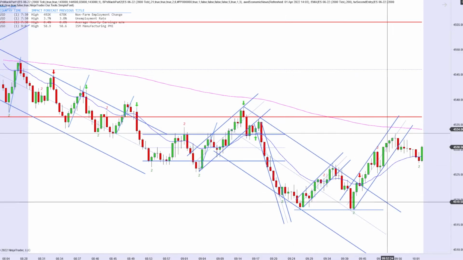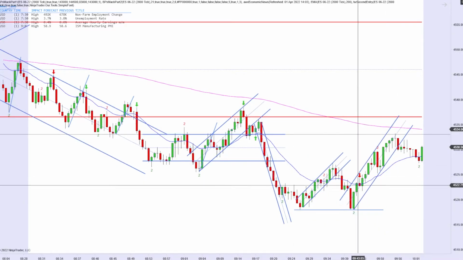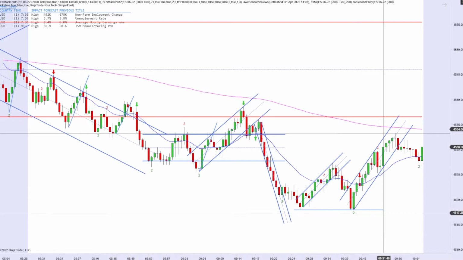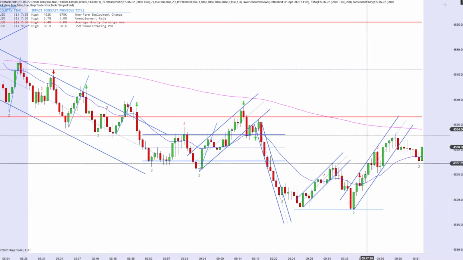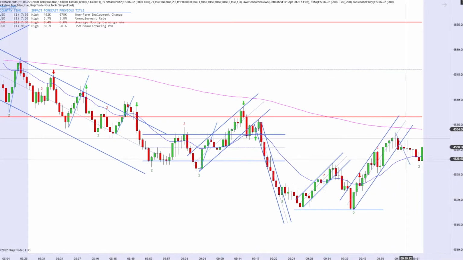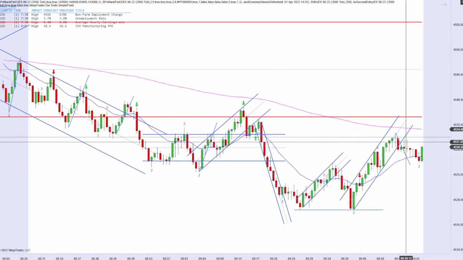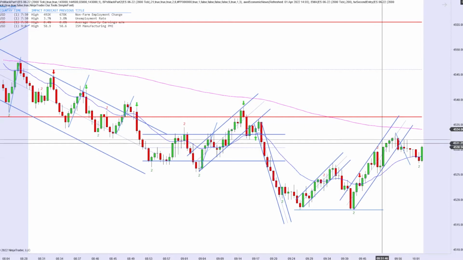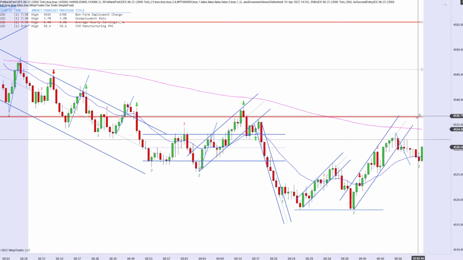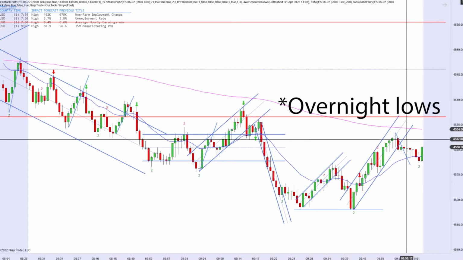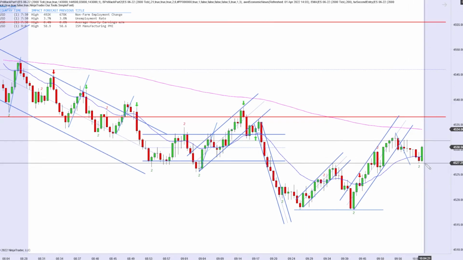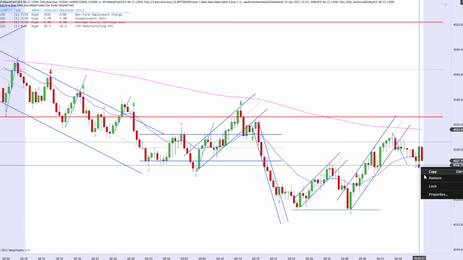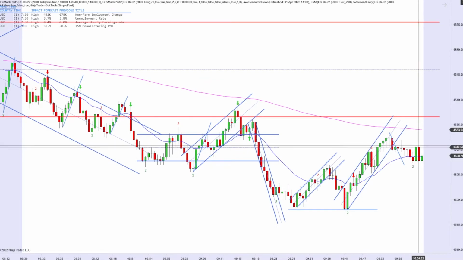This channel isn't even necessarily confirmed because prices didn't continue to push lower like we expected them to. Prices are making higher highs and higher lows. With this break, short-term trend break, new low, prices holding above, higher low opportunity, expecting prices to move back up to test these overnight highs. I'd probably enter here as well. No trigger, so I wouldn't have been in this trade, but I would have been interested in going long here.